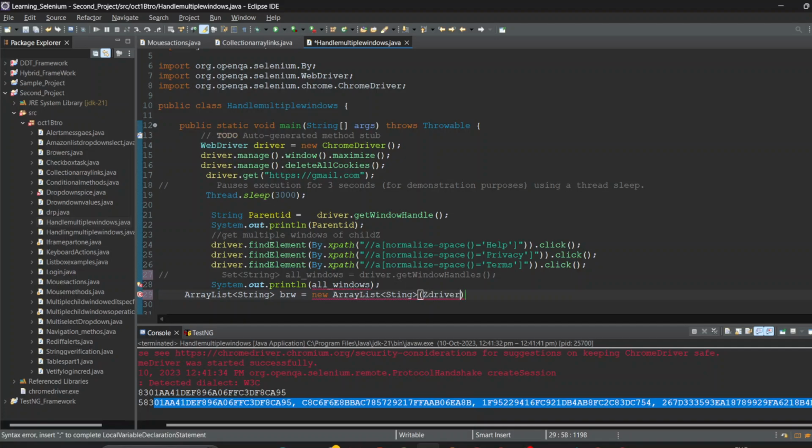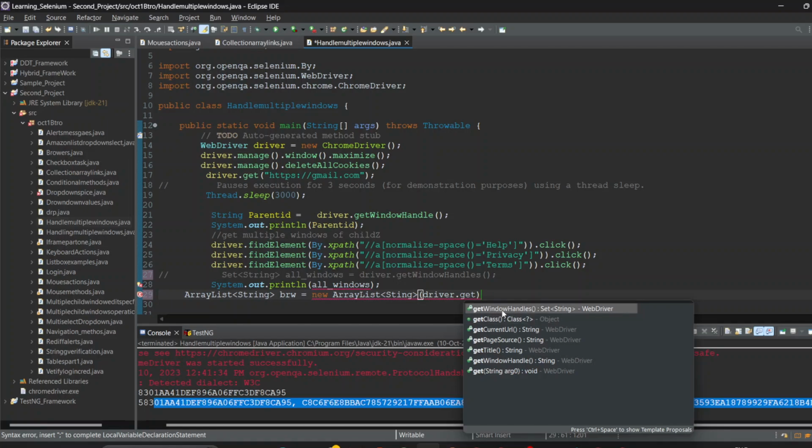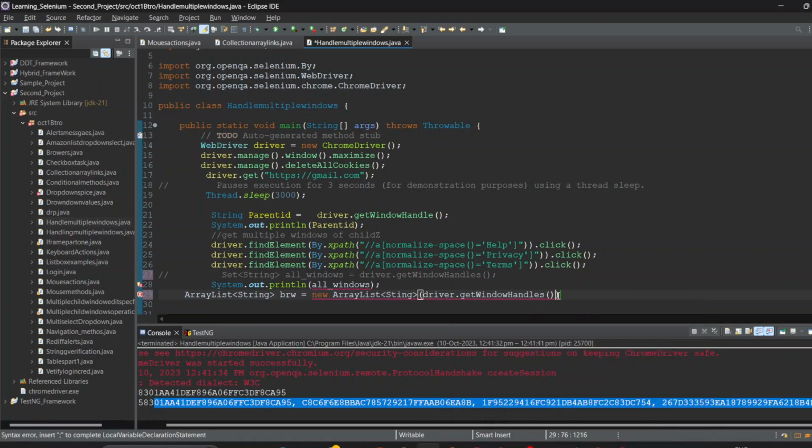Here pass the driver dot get window handles. That's it. Now let's comment this one.